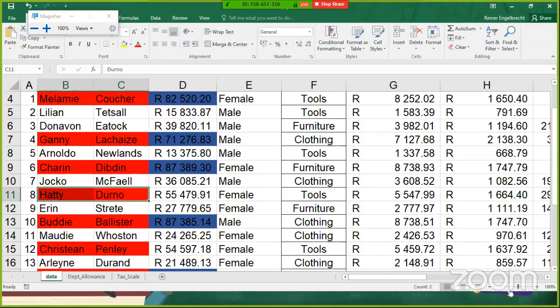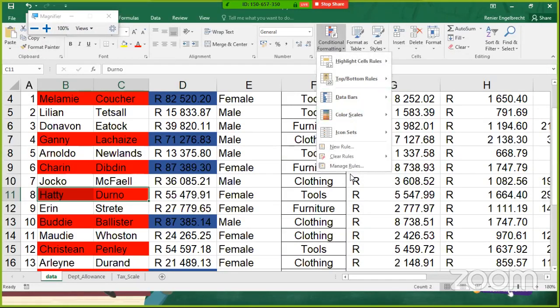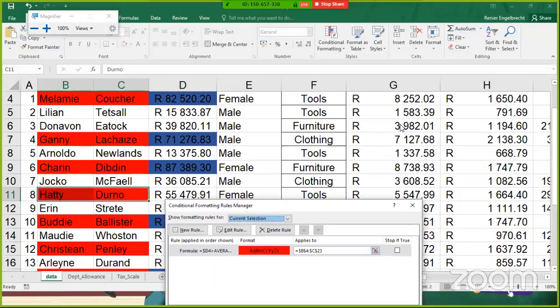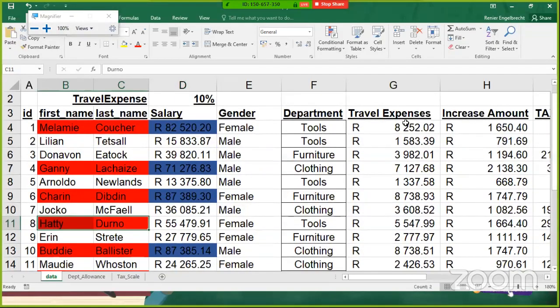Right, the blue isn't highlighted, so yes, the blue won't be highlighted because remember that one is a different conditional formatting rule, and we've only got, let's go to all sheets, this worksheet. Okay, so the first rule is only for the salaries. The second rule is only applied on this one. So I did it specifically to show you the difference in the rules. For the 55,000, the rule was as such. If their travel expenses are about 5,600, then we highlight that one. And this guy's travel expenses is not above 5,600, so that's why it's not highlighting this one. I did it to show you the difference in the rules.